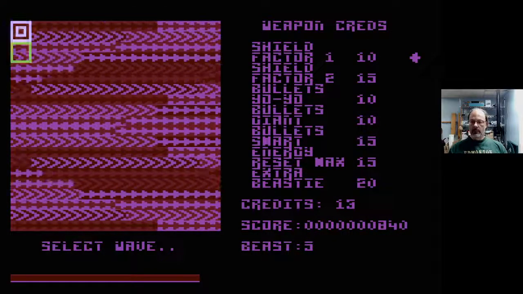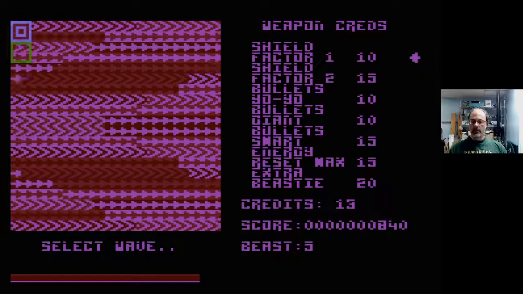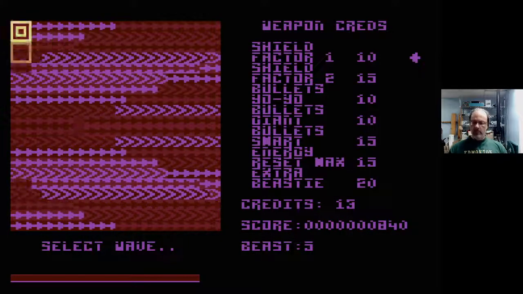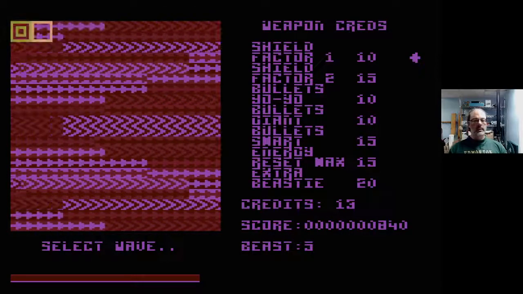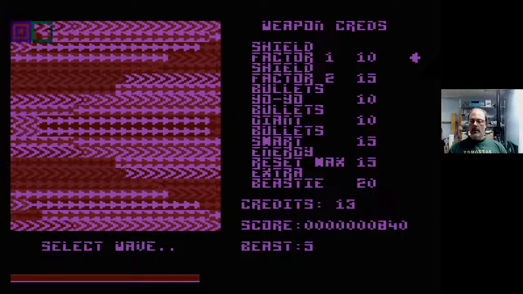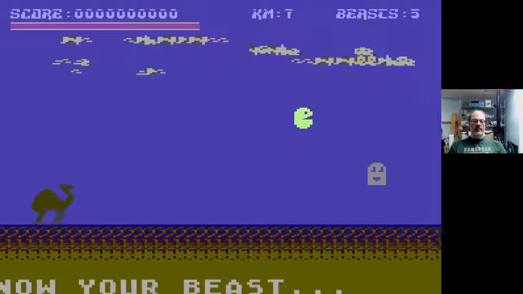Now, what's this? Weapon credits, 13 credits. How do you do that? Up and down, no. Oh, right, sorry, the joystick is selecting the grid sector. Okay, I'm holding the fire button thinking that might get me something, and it doesn't, so off into another wave.